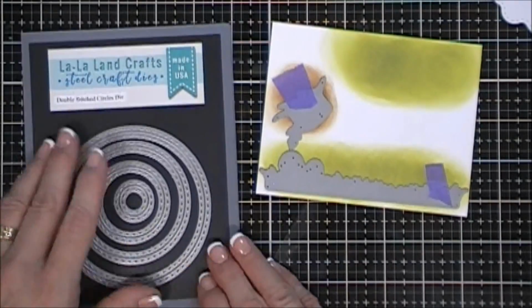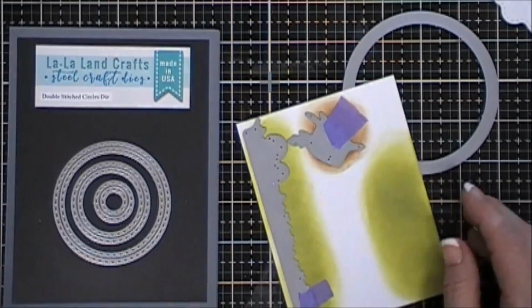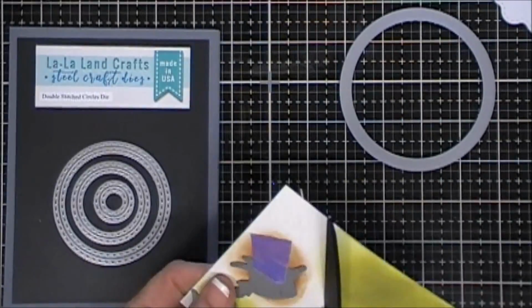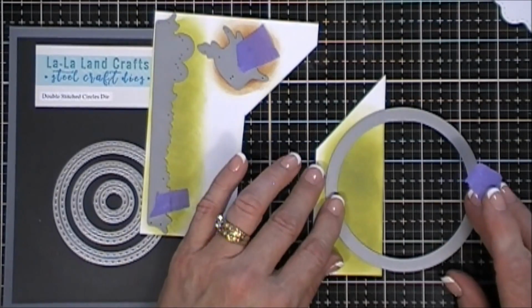And then to create the hill background, I'm going to take a double stitch circle die and I'm going to cut out a half circle. I'm just going to trim out the paper, that way it'll fit through my die cut machine.